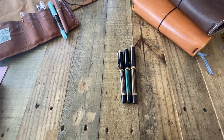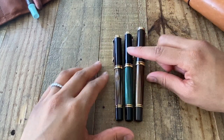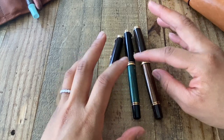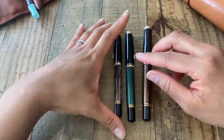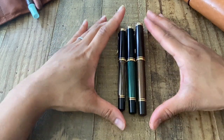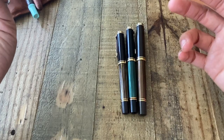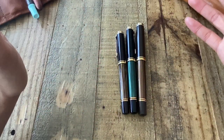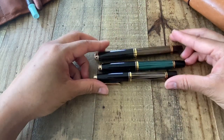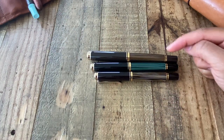Let me bring the camera in just a little bit closer. There we go. So this is the M800. The 600 is shorter as well as the barrel is skinnier, slimmer. And the 400 is a very small pen. I'm not going to do any actual specifications in this video because you can look all of that up — the Nibsmith has all of the specifications on these pens on his website, so I'll link him down below. But the biggest difference is just the size of the pen. So: 800, 600, 400.